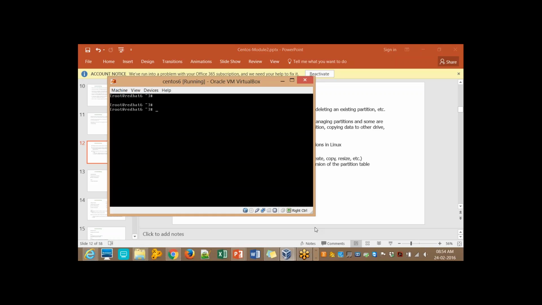As per the restriction we have with master boot record, we can create a maximum of 4 primary partitions only. Now, can anyone of you tell me why we can create 4 partitions only?